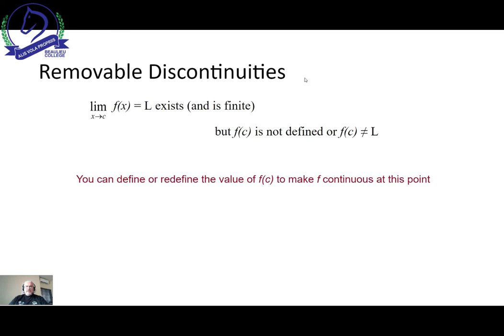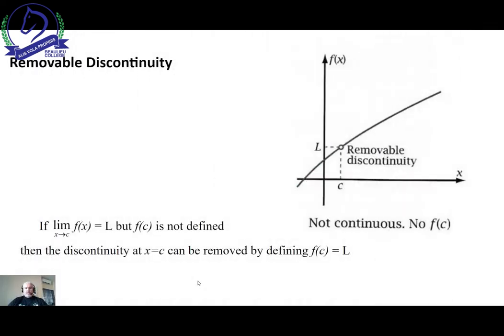Okay, so let's talk about types of discontinuity, and we're going to start with removable discontinuity first. Now, for a function to have a removable discontinuity, first of all the limit of the function has to exist. Remember that for a function to be continuous, the limit is one of the essential points. The limit has to exist and has a value, and it's finite. But the function at the point is not defined, so therefore the function is different from the limit. Because the limit does exist, the function can be made continuous at that point.